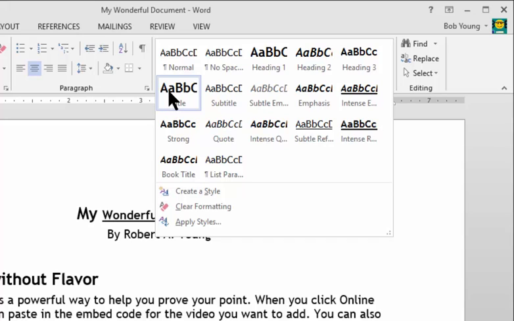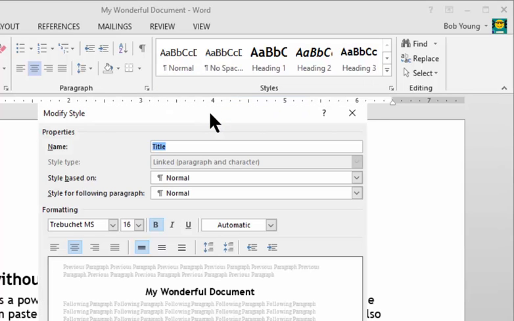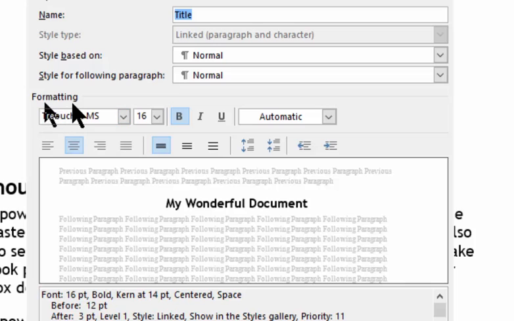I'm going to right click on title, and I'm going to look for the second one in the list, which is modify. I'm going to click the modify word, and it opens up this modify styles dialog box, which I'm going to ignore this top half in a second. We will come back and talk about it, but which lets me know the formatting. This uses the font of Trebuchet at 16 point, and you can see that bold is turned on, and it's single spaced after the line, and it looks like it's centered.